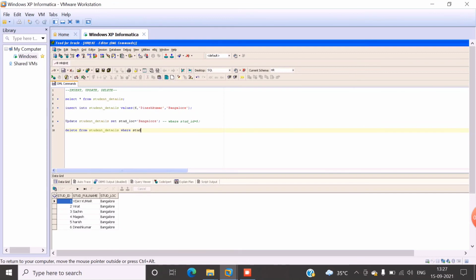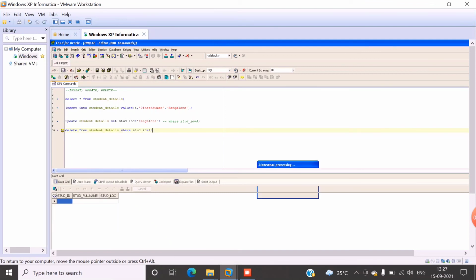For example, I'm going to delete the record for Magesh Bangalore in this student details table. This is the syntax: DELETE FROM table name, give the WHERE condition, student ID equal to 4.